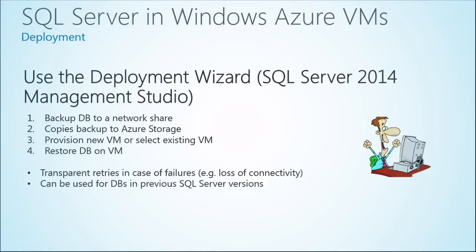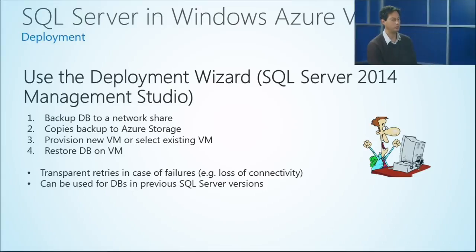Oh, okay. And the wizard will, in case there is some network connectivity problem, because you lose connectivity to Azure while moving a large database, for example, go and retry, so you don't have to start from the beginning. Something very important: this wizard can be used with previous versions.